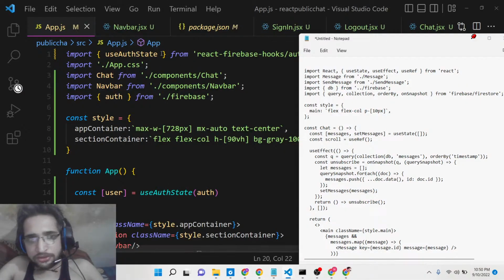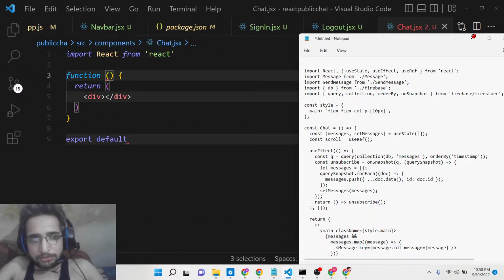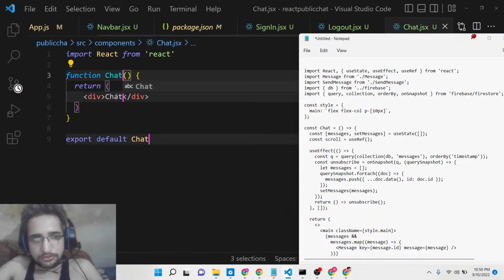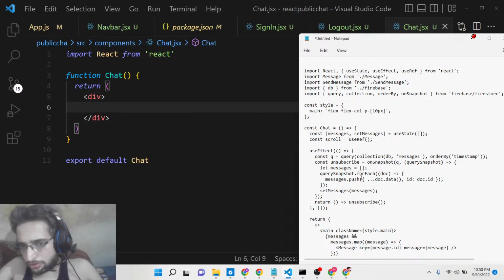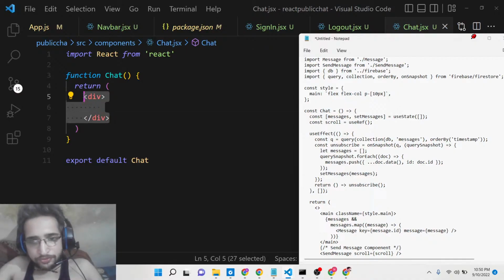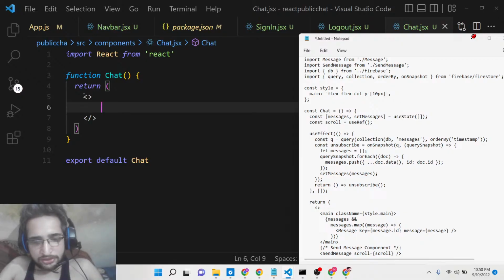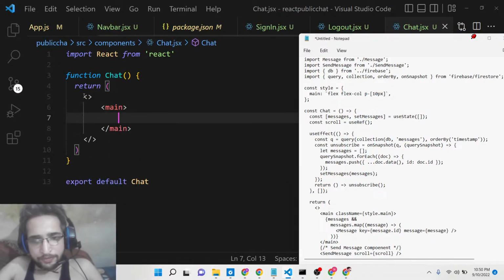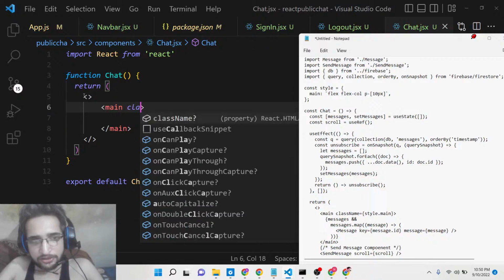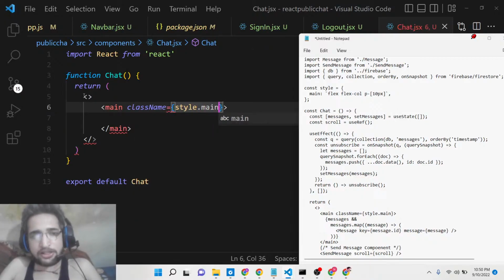Just go to the chat.jsx. Here we will be designing this interface, which will have a main tag with a simple class name to it, which is style.main.